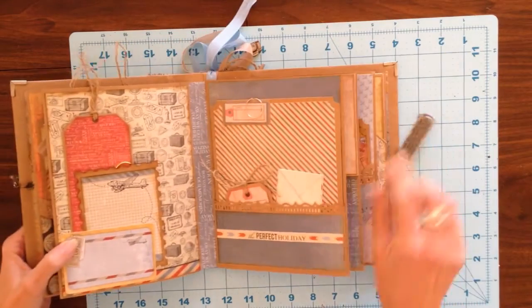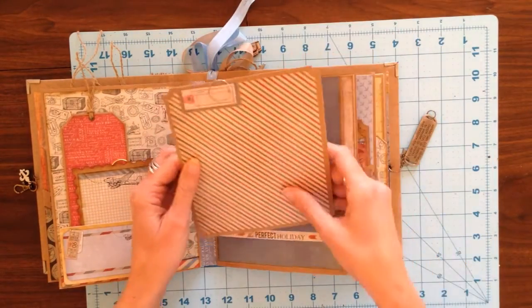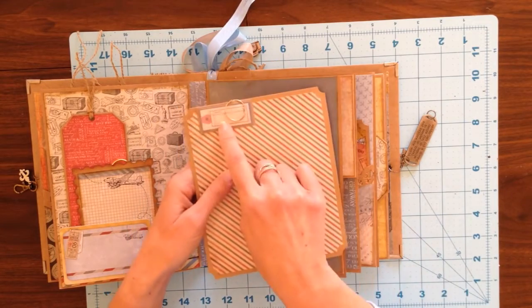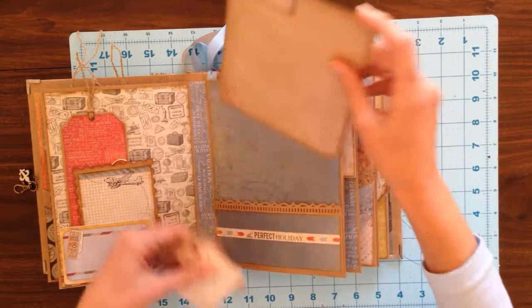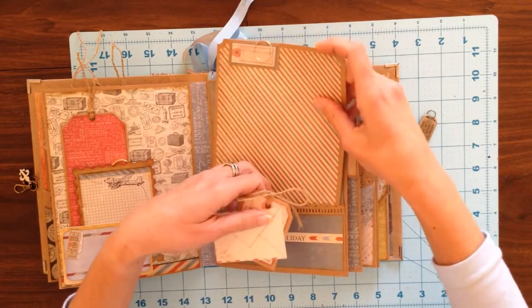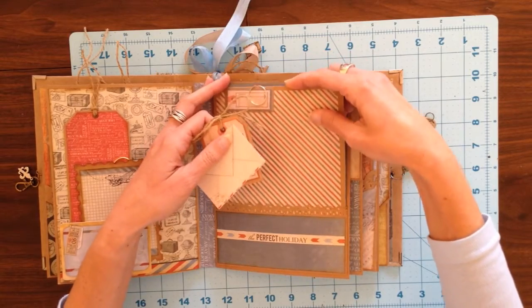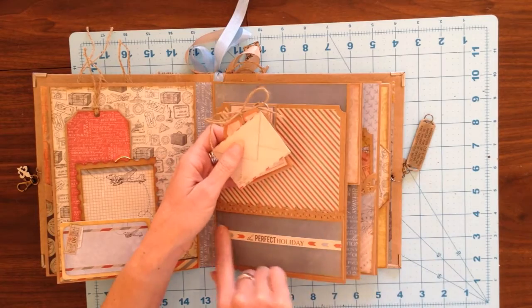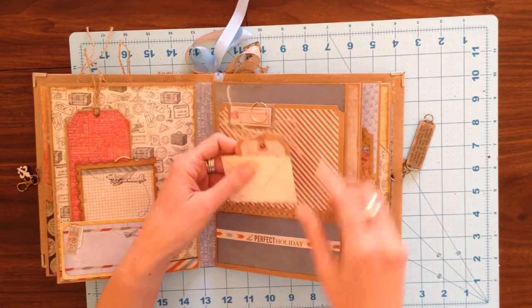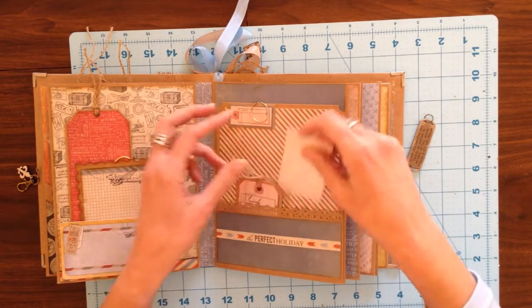On this page we have a pocket, another photo mat. Again, one of those little journaling tags, and these little tags came from the sticker sheet. I also used the little labels which come at the bottom of the Kaisercraft papers, because they just added nice little touches to pockets and little trims.